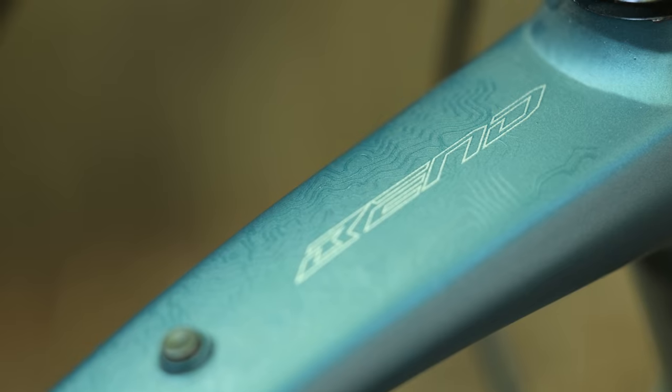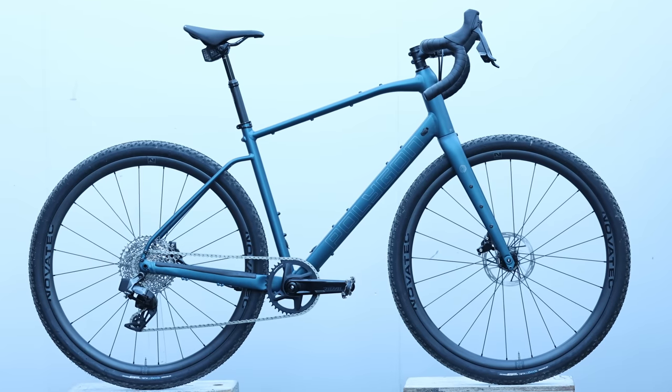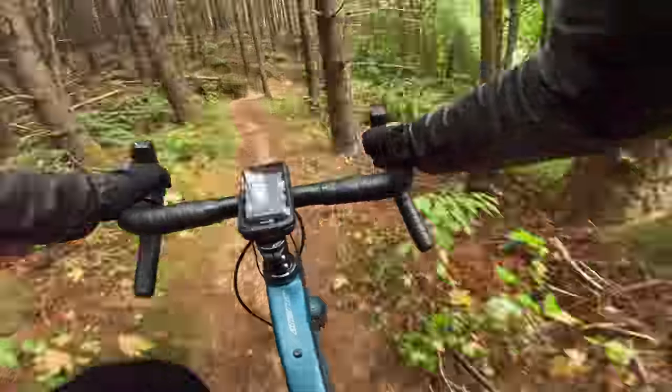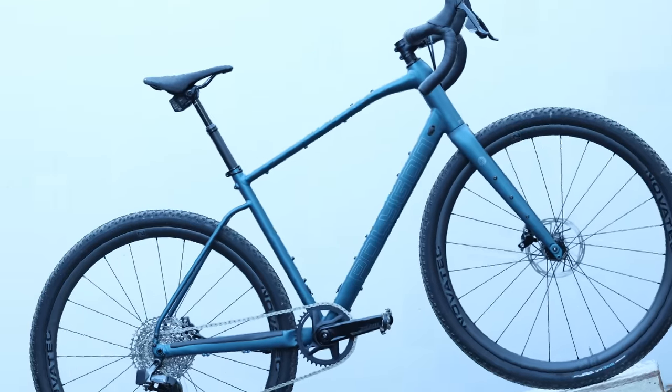This is the Bend R9X, a $3,000 gravel bike from Polygon. And today we're gonna put it through the paces to let you know what I think of this rig. So what are we working with?